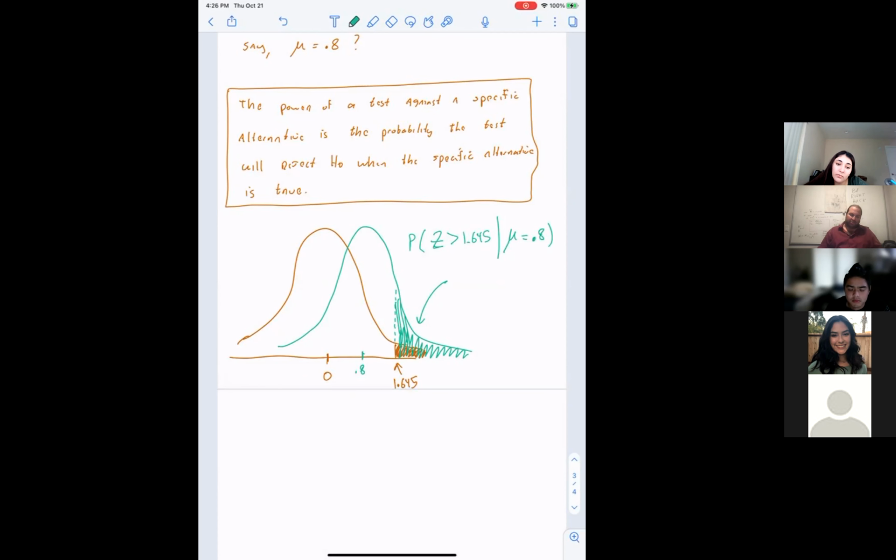And I looked at the syllabus and it was very clear that for this class, power should only be conceptual and not mathematical. So rather than going into detail on a problem that might take 20 minutes, we're not going to do that. We're just going to keep it conceptual. The power of the test against an alternative is the likelihood of rejecting the null hypothesis if that alternative was really true. And we're just going to leave it at that. So are there any questions conceptually with what we just did?